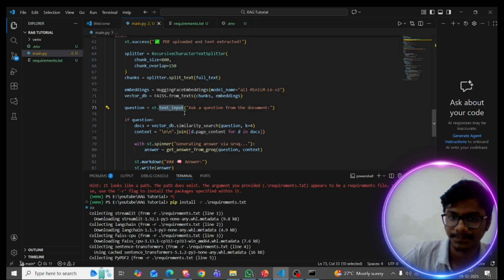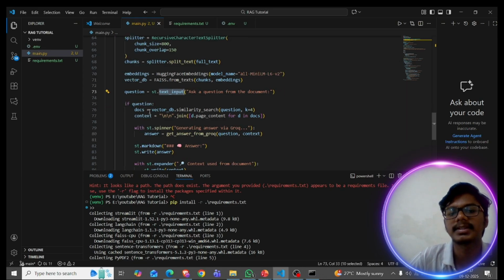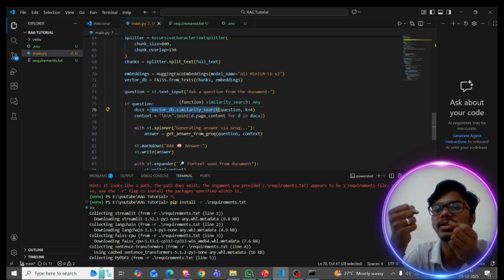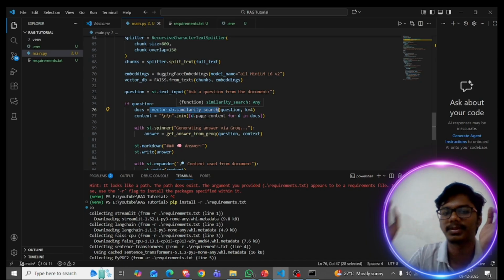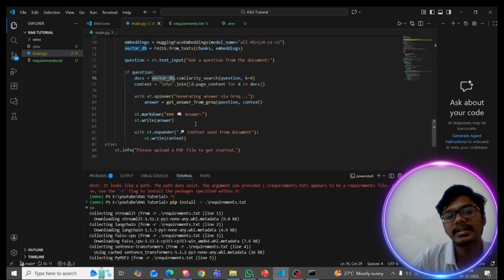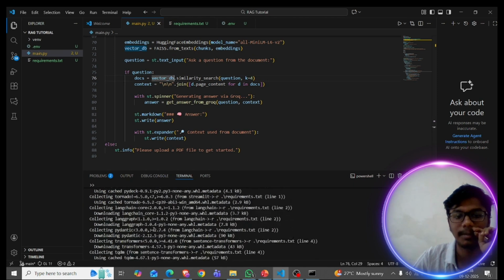The user gives the prompt to the model, right? For the questions, I'm using the similarity search. In the vector DB, I want to use the retriever method. I'm retrieving the context using the similarity search method. So vector DB dot similarity search, I'm using the top 4 similar results. After getting that, I give it to the prompt. After getting that, I get the output, right? So these are the things that happen.